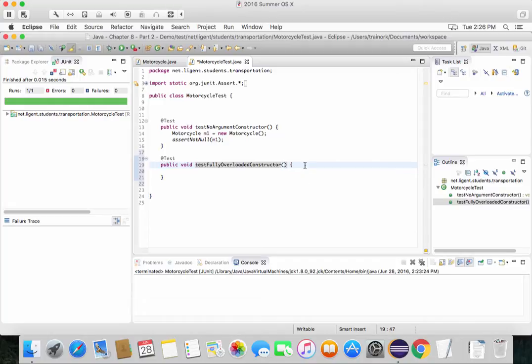So this is a good time for us to construct the expected fields. So let's say String expectedMake equals Indian. Indian was a highly respected make of bike.